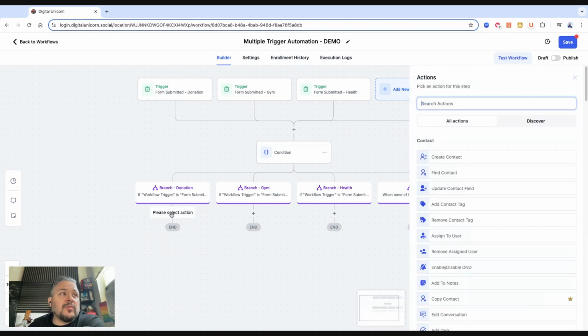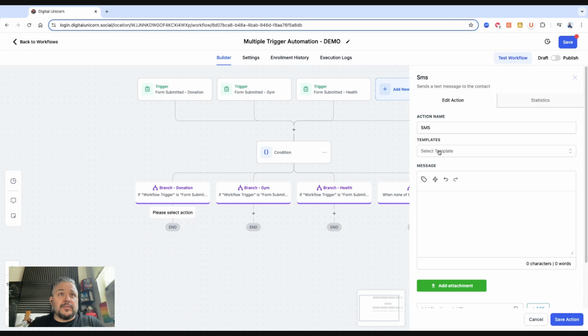So let's say for this next one, you're going to add a step, and maybe we're going to send them a particular text message. You might have a template in here. If you do, awesome. If you don't, you can do one from scratch. I'm just going to put something in there and say, hey, thanks for registering for donation. Obviously, it's not called that, but it is here. And then maybe you've got a link here for something. Maybe it's a payment link if that's what you did after the fact.